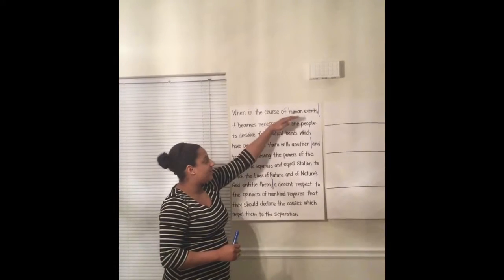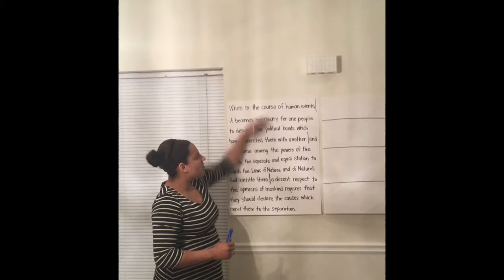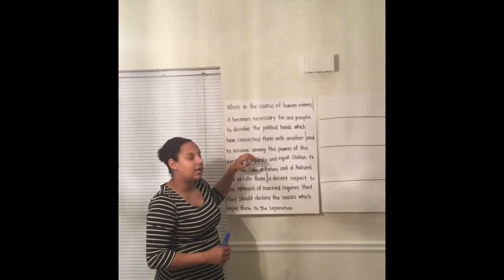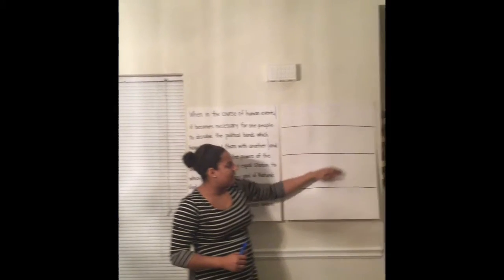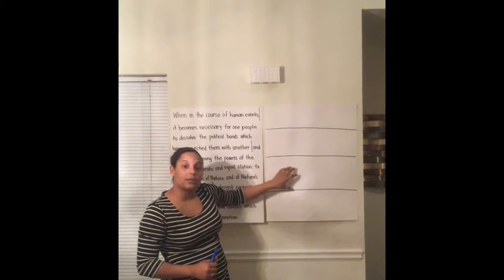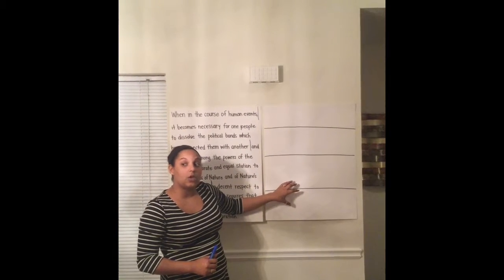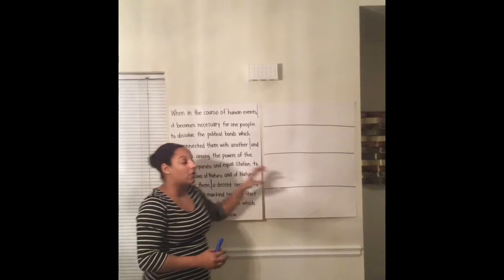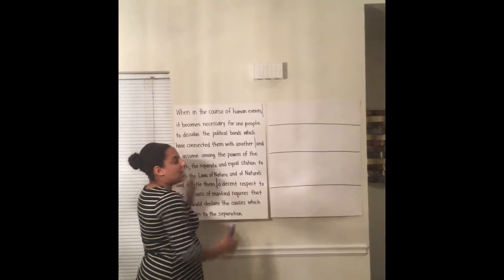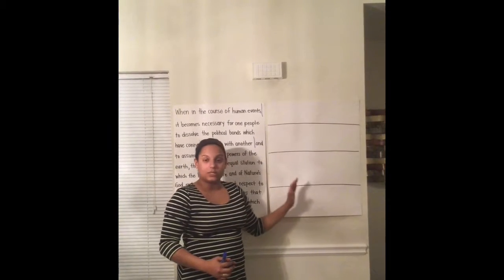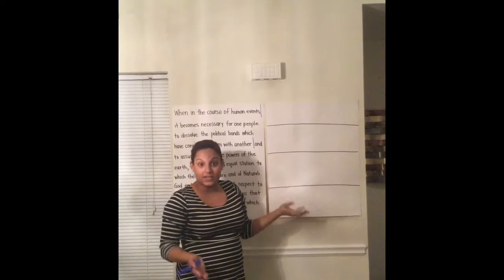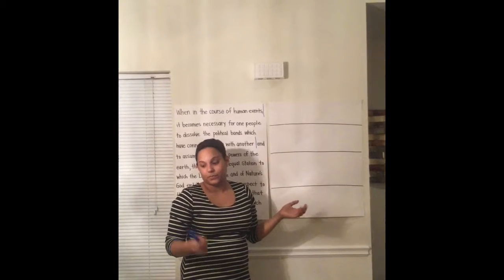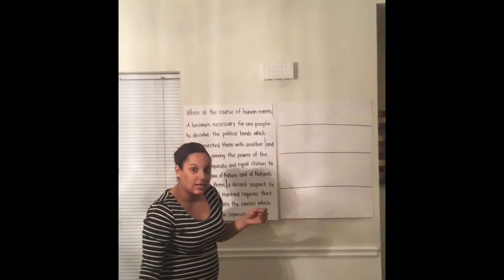So here I have my four sections that I'm going to be translating. And over here I have another piece of paper that I've split into four columns. And today when you're working on your section of the text, you're going to have some of it written out, and then I will also have a box where you can divide it up into the different phrases that you'll be translating. So now let's get to translating.